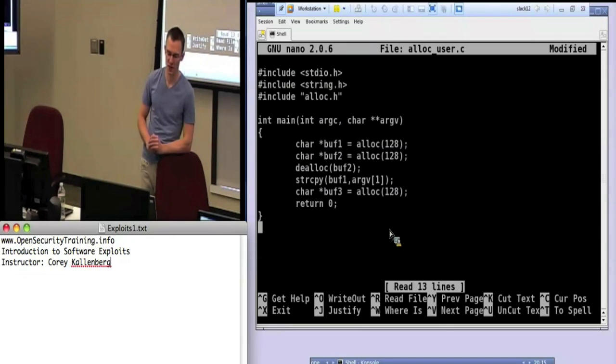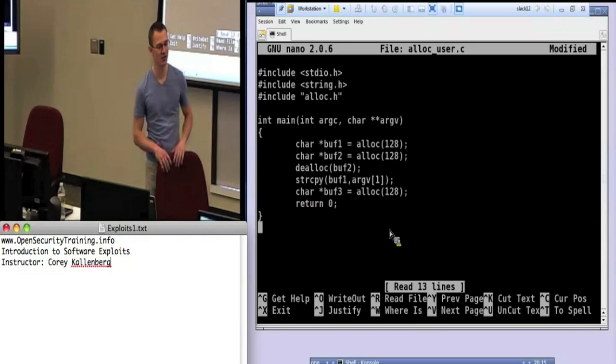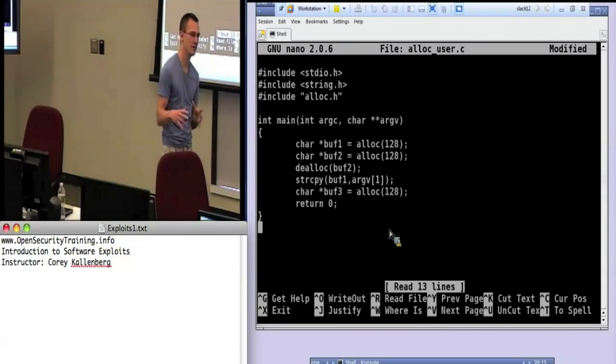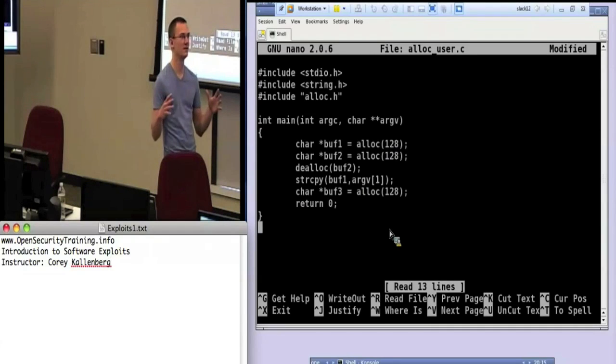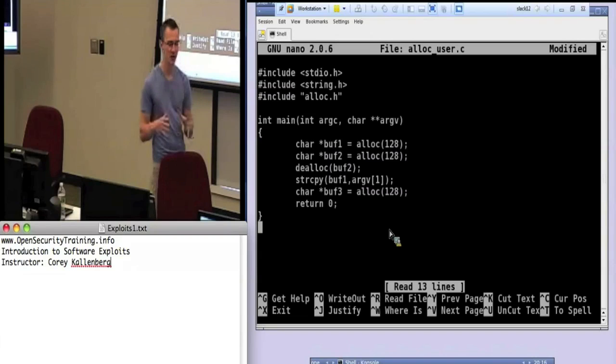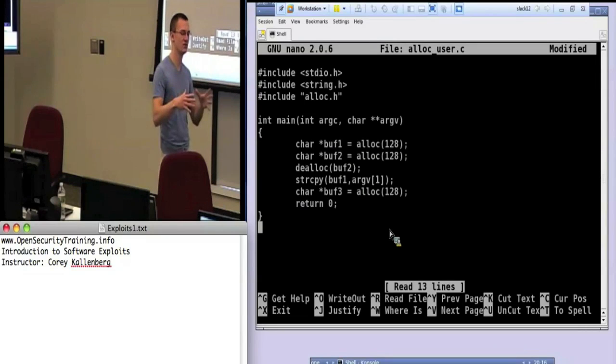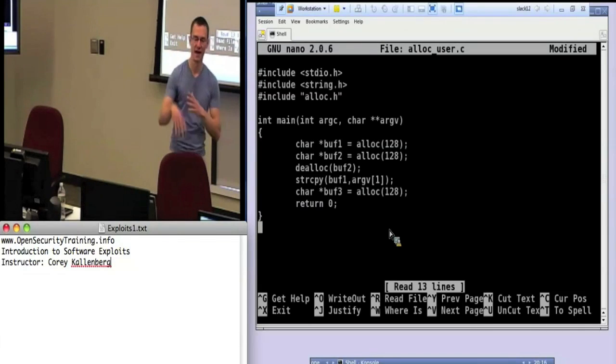Just remember that the global offset table is a per-process thing. Each time you restart an application, you can change the global offset table for arbitrary, and the second the process is done executing, the global offset table is the same again, because it gets recreated each time you run the process. It's not like you can change the global offset table for one program and it changes system-wide for everything else from there on. Each process has its own global offset table, and each time it runs, its global offset table gets restored and fixed. So you'll be changing the global offset table for the memory allocator as it is running.